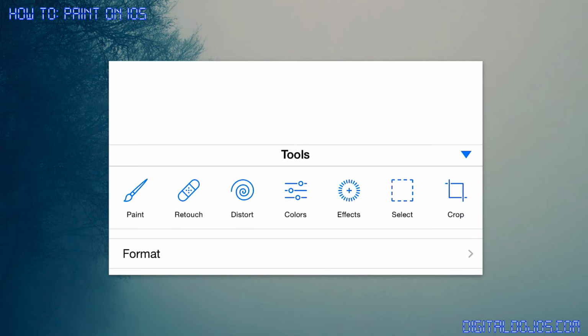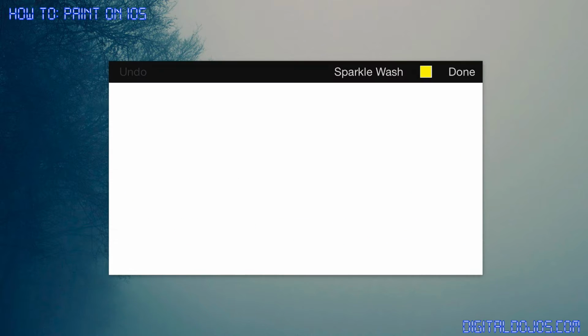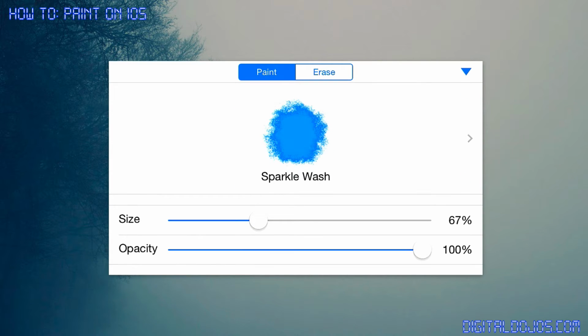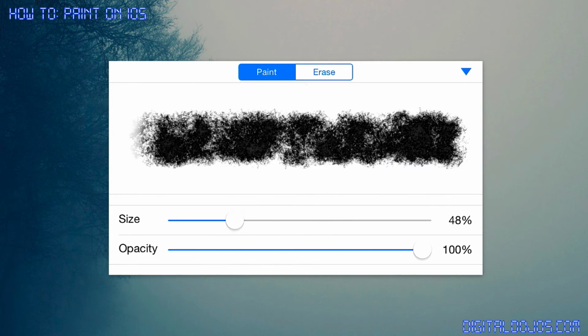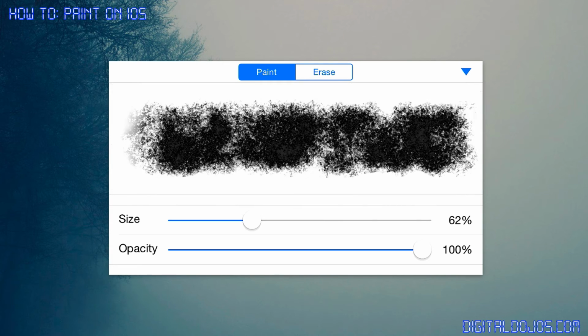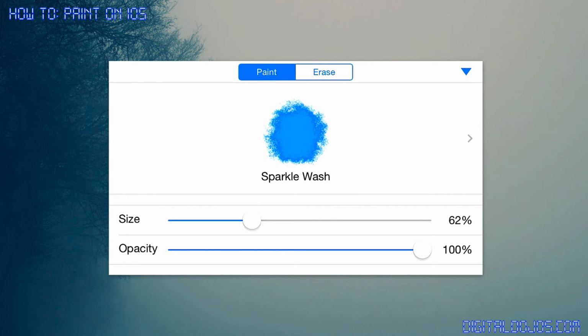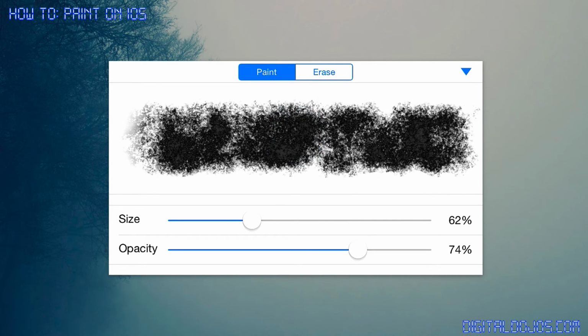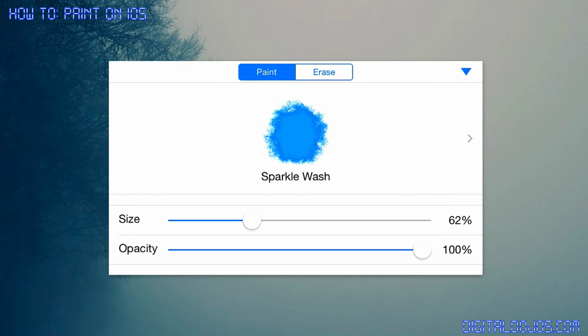You can click on the paint tool in the top here, and you'll be offered these multiple tools that Pixelmator includes. I'll click on paint. You can see it shows me the current brush that I'm working with, as well as the color. When you tap on the brush, it shows you a preview of the brush you've selected, and then you can adjust the size by percent. I'll show you a live preview, and you can adjust the opacity, so the transparency of the brush. If you want it to be lighter, you can adjust that down. If you want it to be very harsh and solid, you can make it 100%.